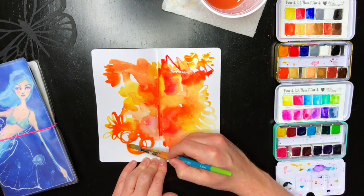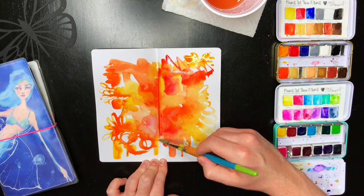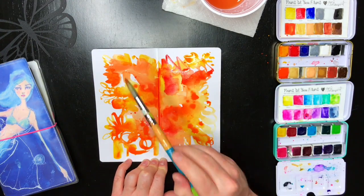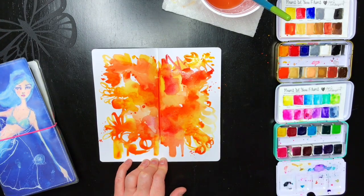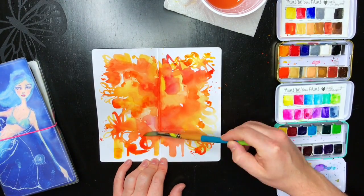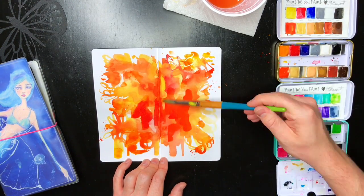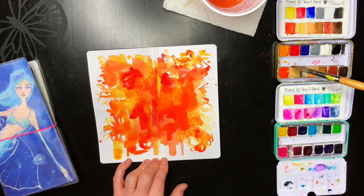Otherwise you can do this abstract background with maybe markers, or maybe acrylic paints wouldn't buckle as much. But yeah, I'm doing a basic watercolor abstract background, and what we're going to do is lay a butterfly on top. So it's an abstract monarch butterfly background. The butterfly is going to come on top, but the background is just lots of layers of watercolor. I blast it with the heat tool, then go in again with some more watercolor just to punch the colors out and make it really vibrant.